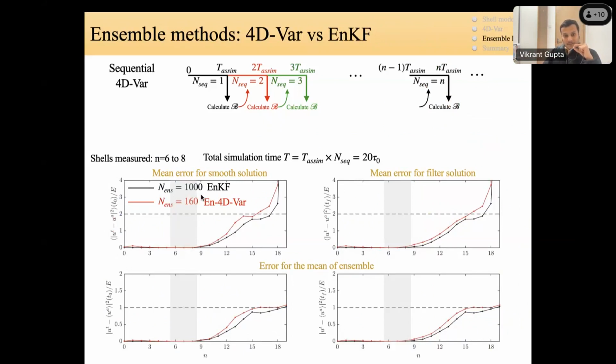Lastly, we have a comparison between ensemble Kalman filter and ensemble 4D var. For the ensemble Kalman filter, we do not find any stable solution if we use fewer than 500 members. So we have to use a very large number of ensemble members to stabilize the ensemble Kalman filter. But once it is stabilized, it gives a bit better results than ensemble 4D var, without having to play around with data assimilation window length and regularizations for calculating the Hessians.